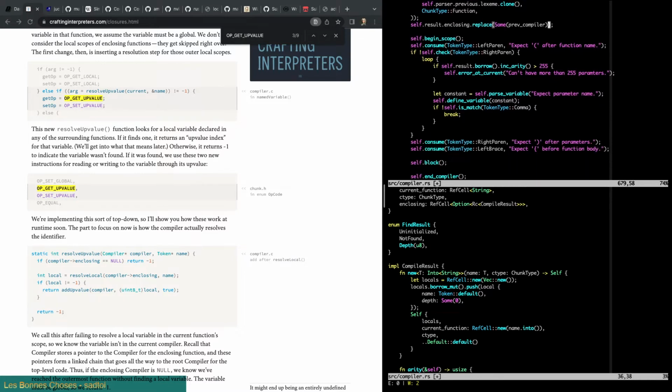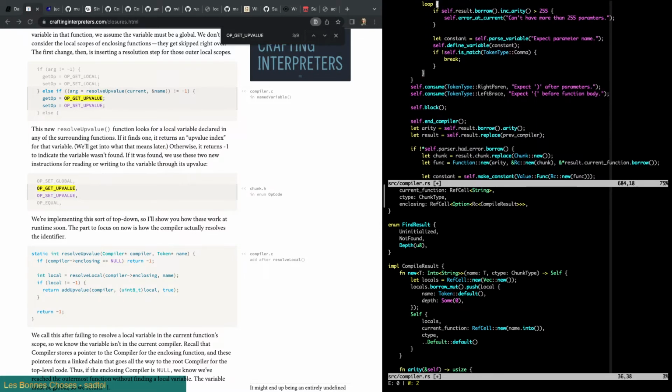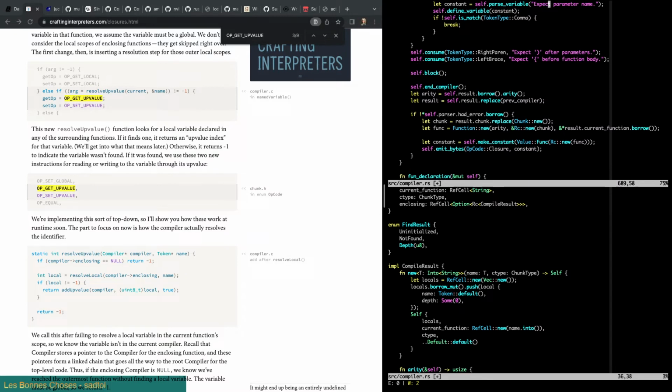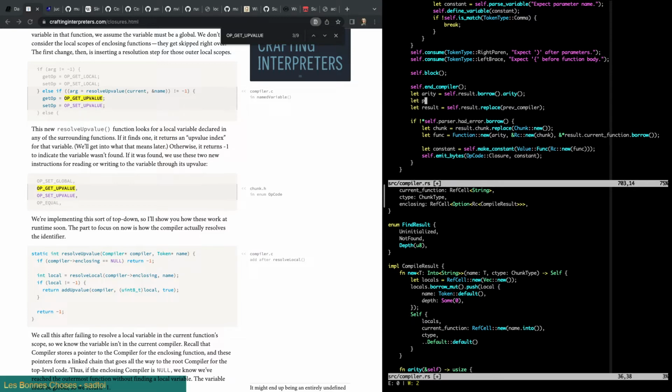And then before we pull it out, we need to put in a none. You can say let prev compiler. This is a little awkward, isn't it? Self result enclosing replace. Oh, that's probably a borrow, right? This is equals.